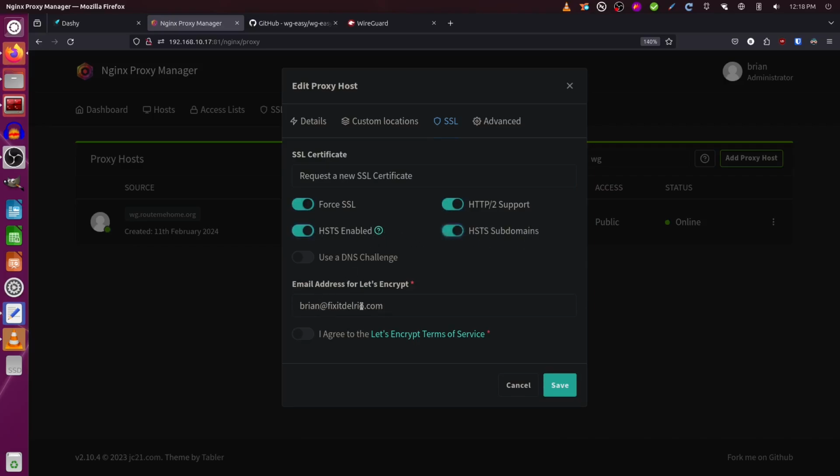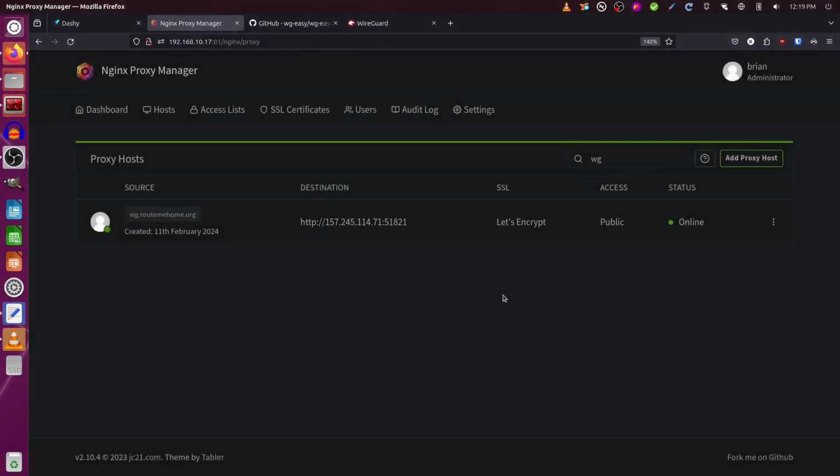I'm going to make sure that my email address is filled in here for the Let's Encrypt, and then I'm going to say I accept the Let's Encrypt terms of service. I'm again going to click save. This is going to spin for a few seconds while Let's Encrypt challenges it to make sure it can reach the actual address. And if it just goes away, if the pop-up just disappears with no error, we're set. It went, that's good. We're going to click on it.